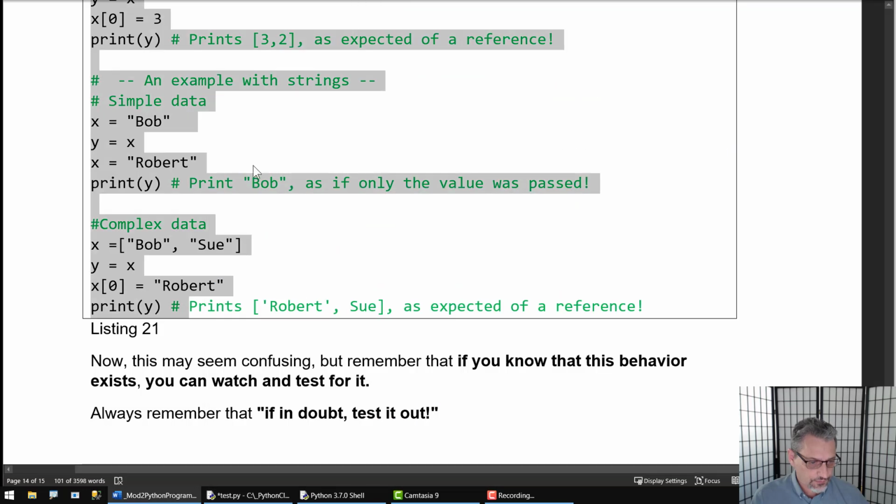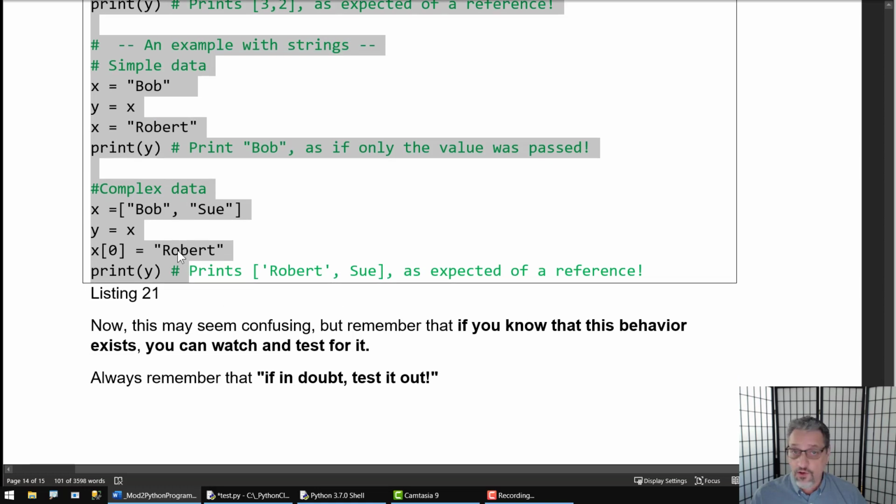Now, in whatever language you're using, you're likely to see the same behavior. It's going to be one or the other. And if you can memorize it, fantastic. But if you can't, don't worry about it. You just need to know that this exists, and then you can test it to see what happens. So whenever you're approaching any programming language, if you're not sure whether it will act as a value or a reference when you go to change something later on in your code, test it.